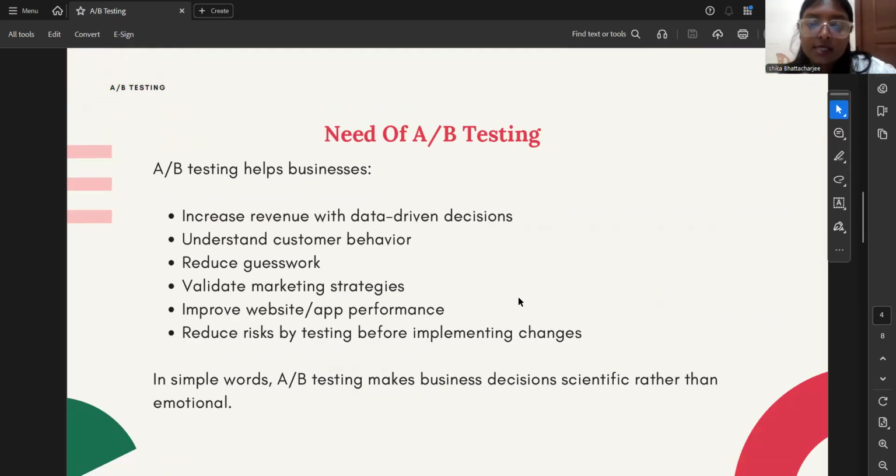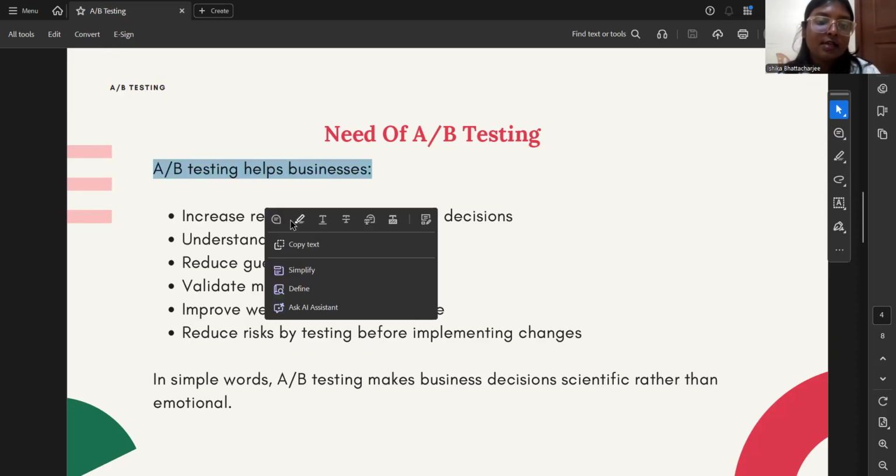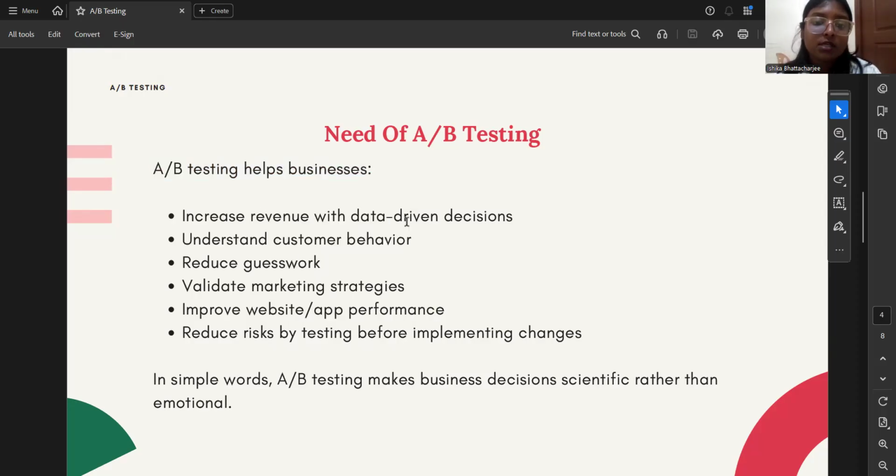Now, why do we need A/B testing? If I have the versions, why not just change the whole website, right? But actually, it will take a lot of time. It is not convenient to change your website again and again because it will cost you more. A/B testing helps businesses increase revenue with data driven decisions.